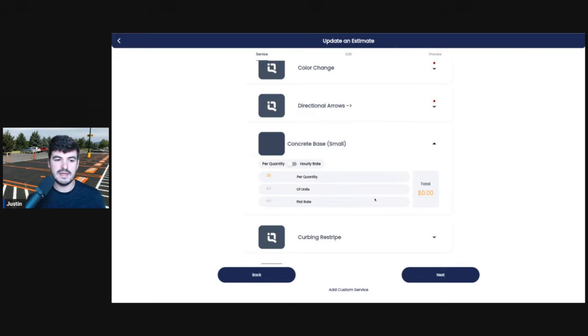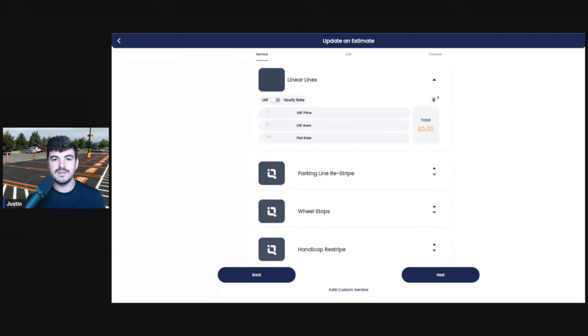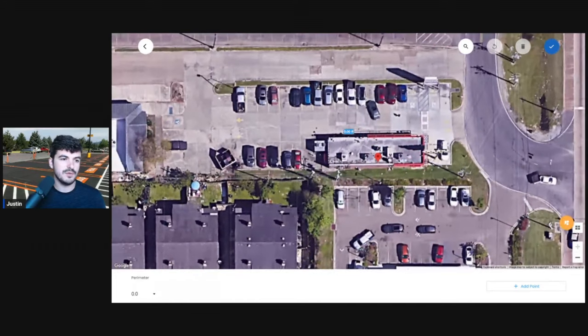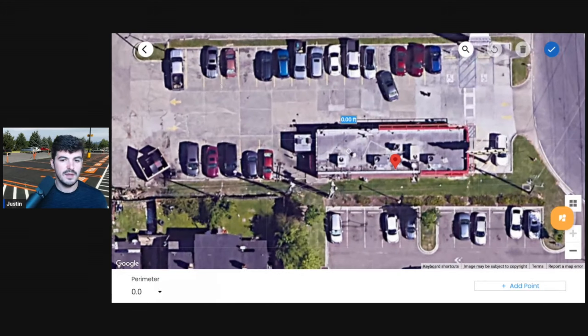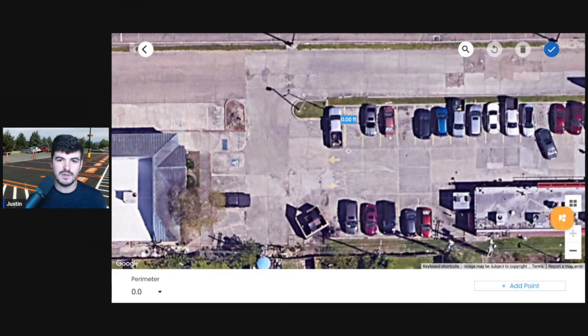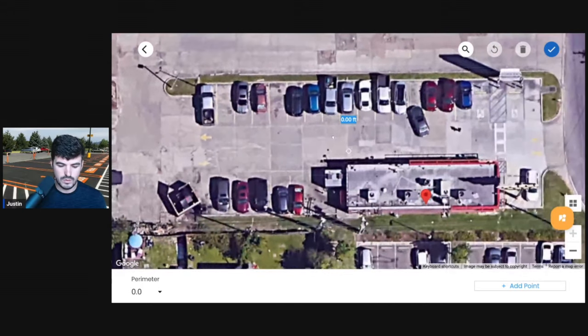And then we'll say concrete bases. I don't think I saw any. I'll be honest with you guys. But just to give you an example, the concrete base would probably be around a light pole like this one. So we'll zoom in a little bit, see if we can see a light pole. I don't see one, so we won't do any concrete bases. So we'll leave that out.